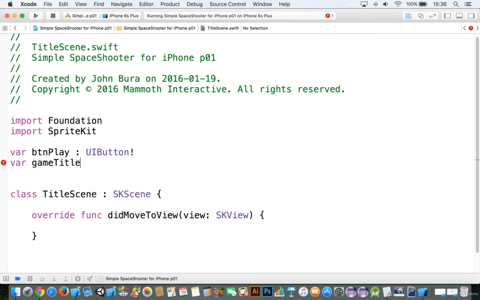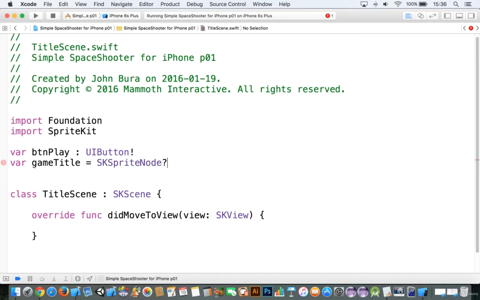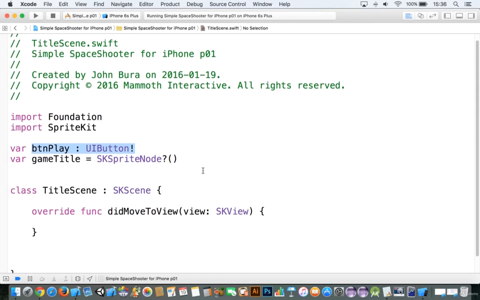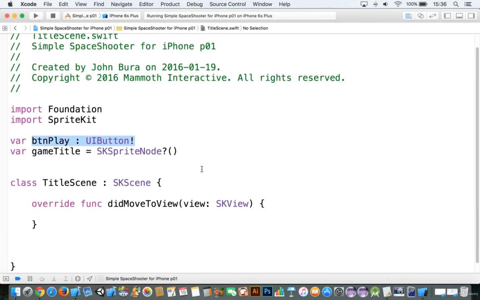You can make this a UILabel, or you can make this an SKSpriteNode. And if you really wanted to, you could make the button an SKSpriteNode as well, or add it as an SKLabelNode. But we're just going to make it a button for this tutorial.